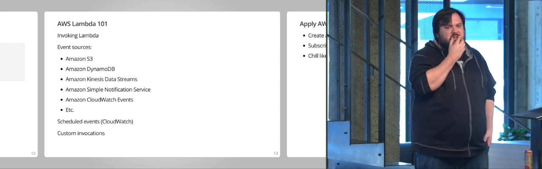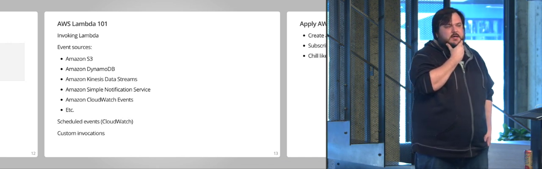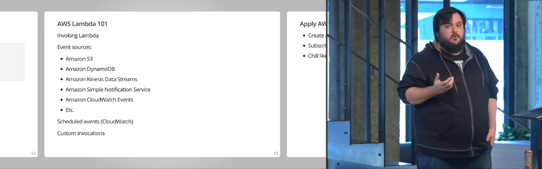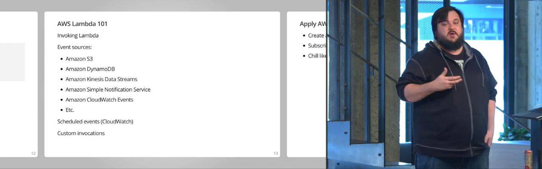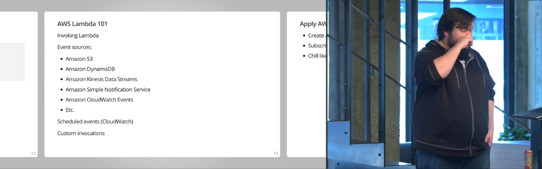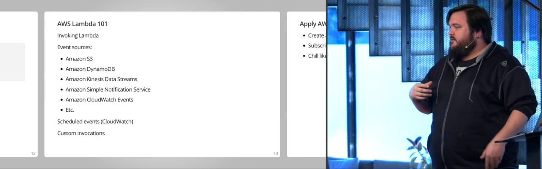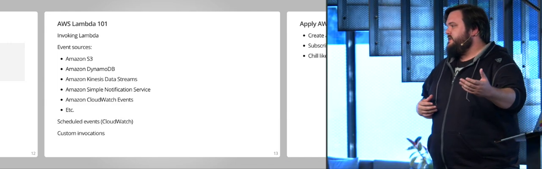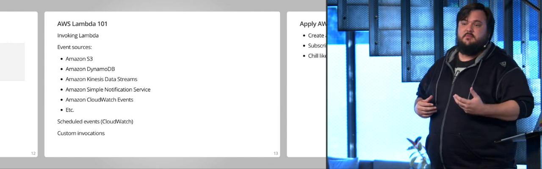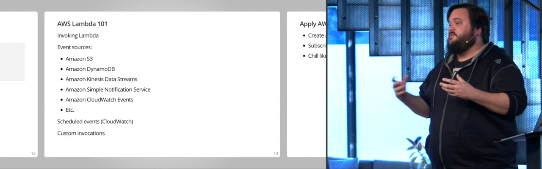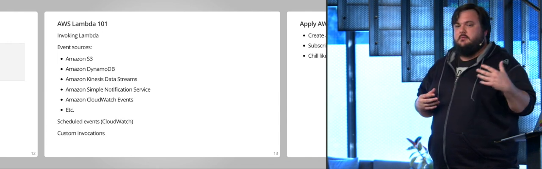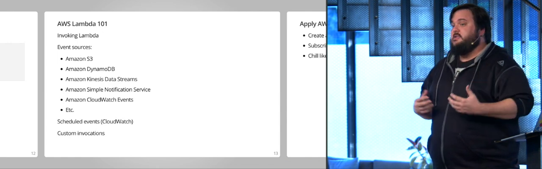So I mentioned there's a whole bunch of ways to invoke a Lambda or trigger a Lambda function. The primary cause, and the one that we'll discuss today, is event sources. So you can trigger off AWS S3 or DynamoDB or Kinesis. That is, by example, a new document's been uploaded to S3, or someone's downloaded something from S3, or a table's been modified in DynamoDB. You can trigger events from those and execute a Lambda with that event data.